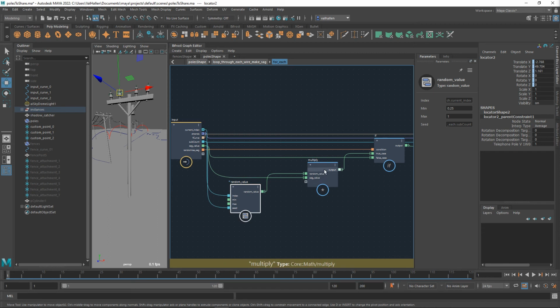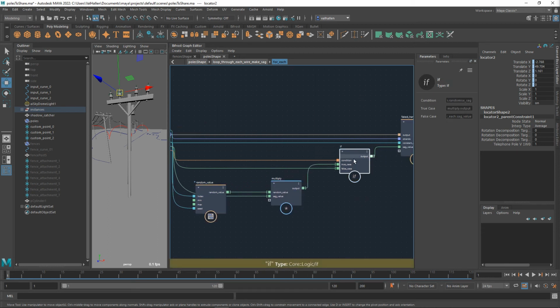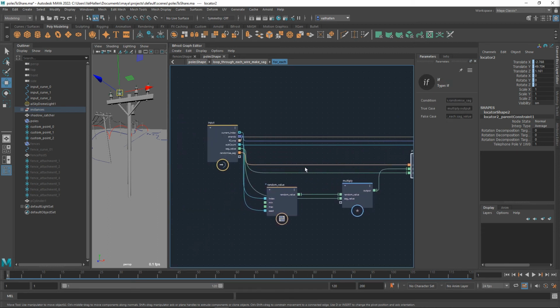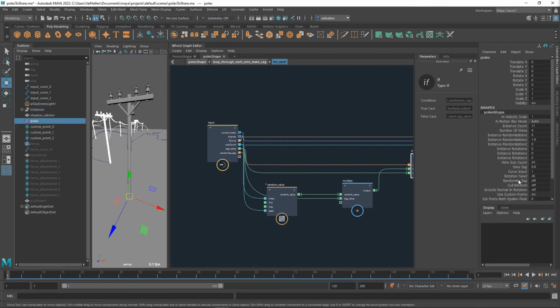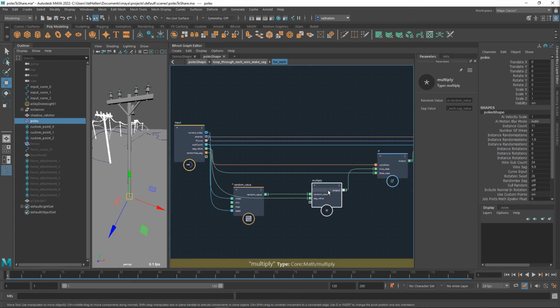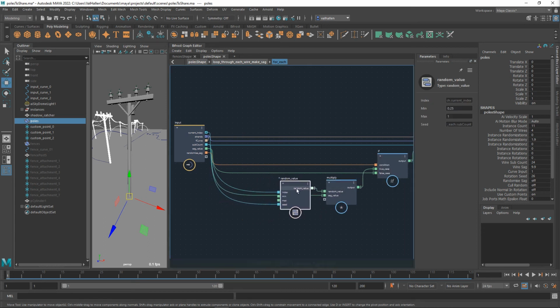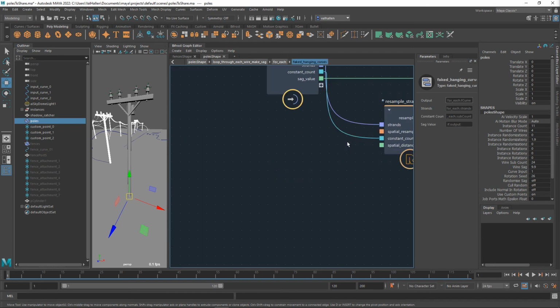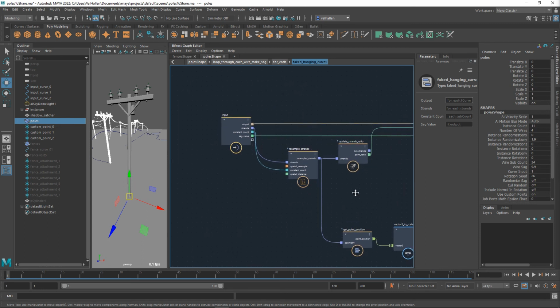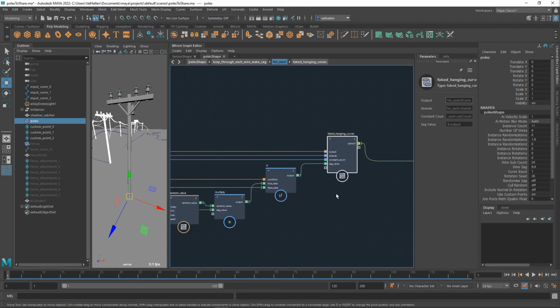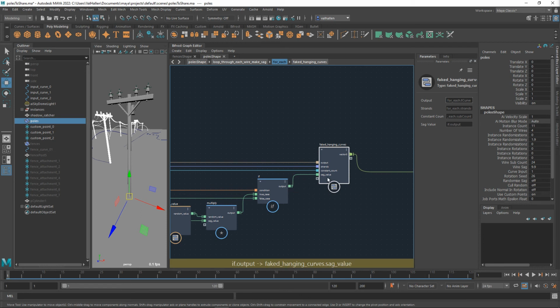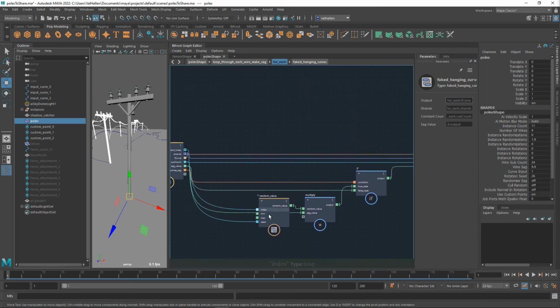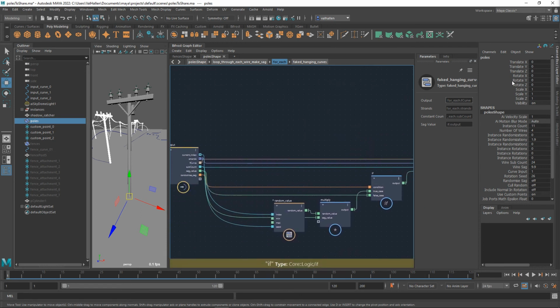Then we're getting a random value, multiplying by the random value. This is if we wanted, what this if will connect to is the randomized sag. So this is where the randomized sag comes in, which is this guy. That gets back up into here. What's this? Is this a loop? No, this is just a compound to keep things interesting. So this is our sag value. If we turned on randomized sag, it comes through here. If we haven't, it's just taking the sag value straight out of here. This here.